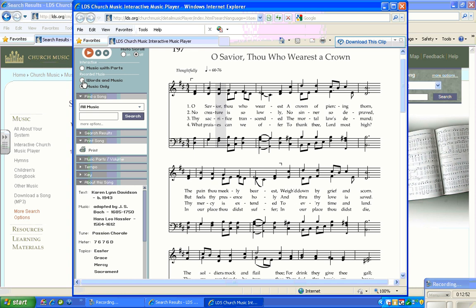Now, let's say that you wanted to hear this not just with the background. Boy, I'm trying to get this thing to stop. Here, let's put it on pause. Okay, we got it to stop. And now, let's say we wanted to do it words and music. Now this will add a little choir to it, and I'm trying to get that to go here. Why won't it go? Just a second.